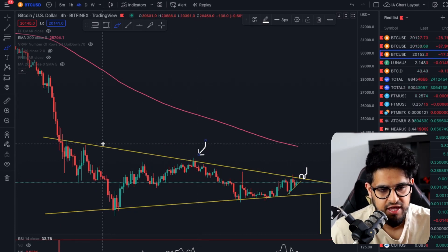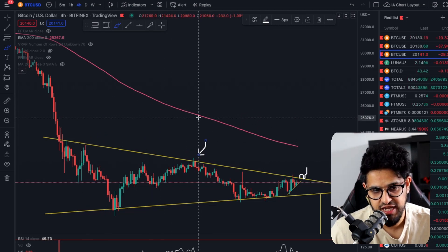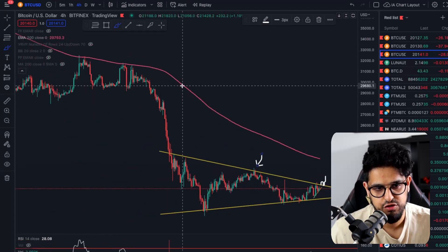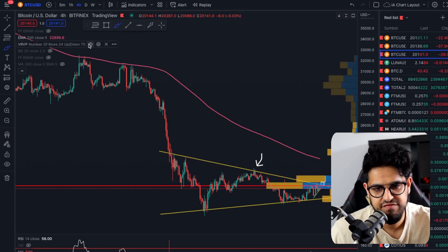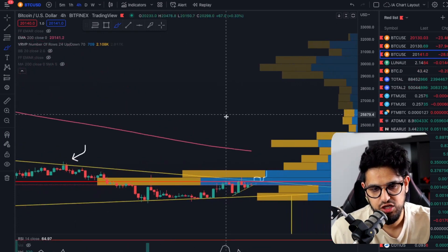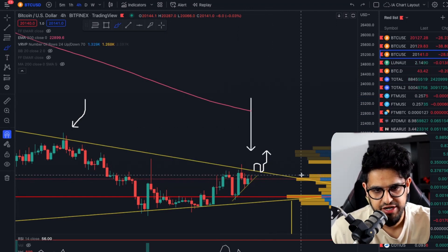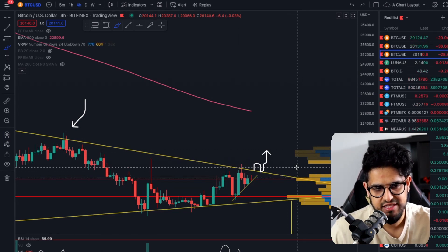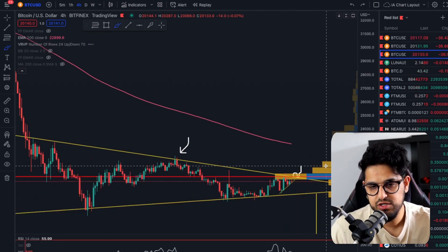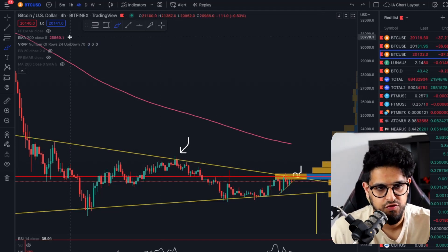I'd be taking a little off the table at 21,800, then a little at the next pivot point at about 23,000. Then I'd start taking profits on the way up if we started to fill this gap from the big breakdown to the downside. If I bring out the VPVR, we're in a hugely contested, high volume profile area. We'll also be running into volume between about 20,000 and 21,500, so take this area quite cautiously between those levels, getting more confident once we break above 21,500.